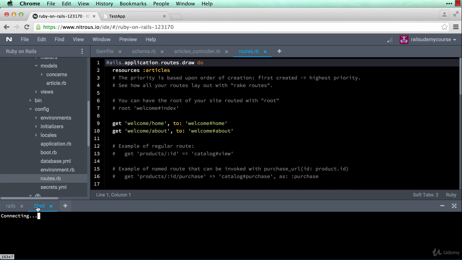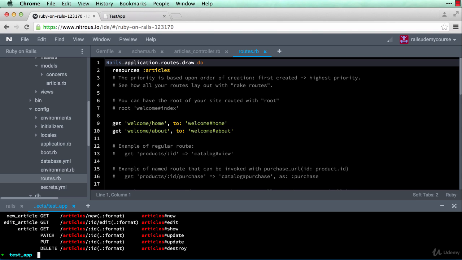I'm going to pull up rake routes again over here. Give me a second. So I'm going to do rake routes space pipe space grep articles. So it pulls up all the articles links. Okay. So notice this /articles/new.